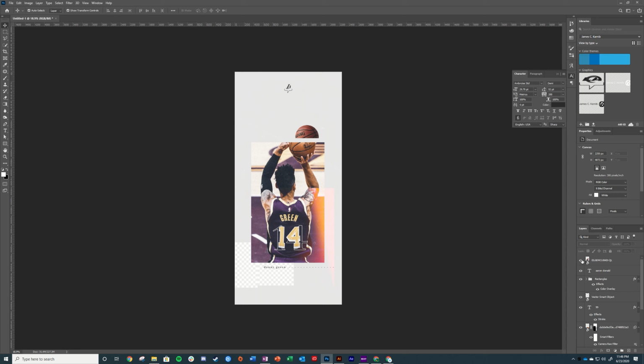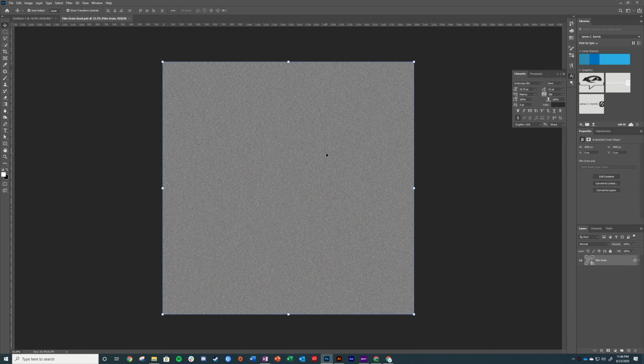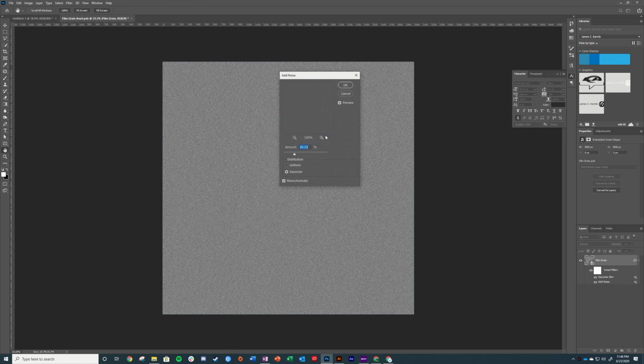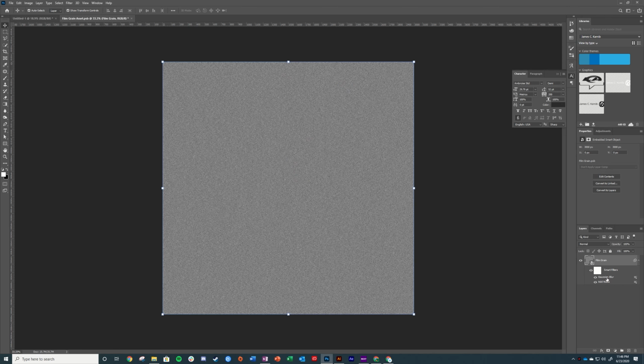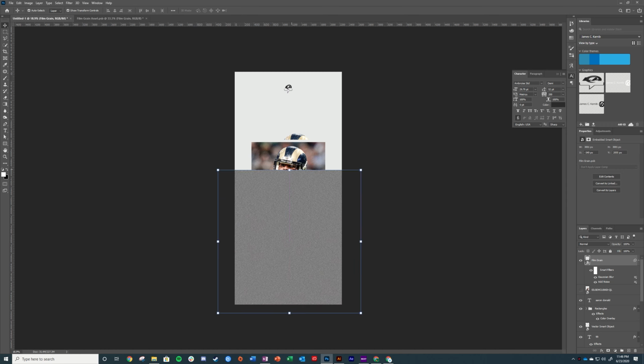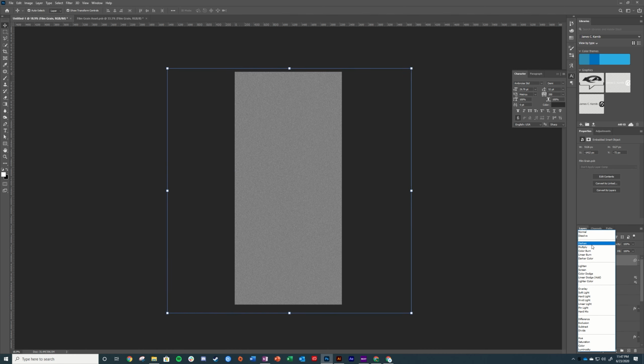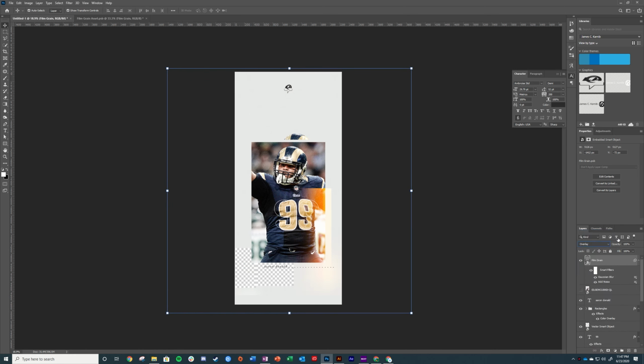So the first thing we're gonna do is the film grain. What I always do is that I actually have an asset for film grain, which is literally a solid color gray converted to a smart object, and I apply noise and a Gaussian blur. So I apply some noise, some Gaussian blur, and I'll drag that into my designs. I'll cover the whole design, make sure it's a top layer, go to blending mode, overlay, and then I'll put it down to, let's say 30.